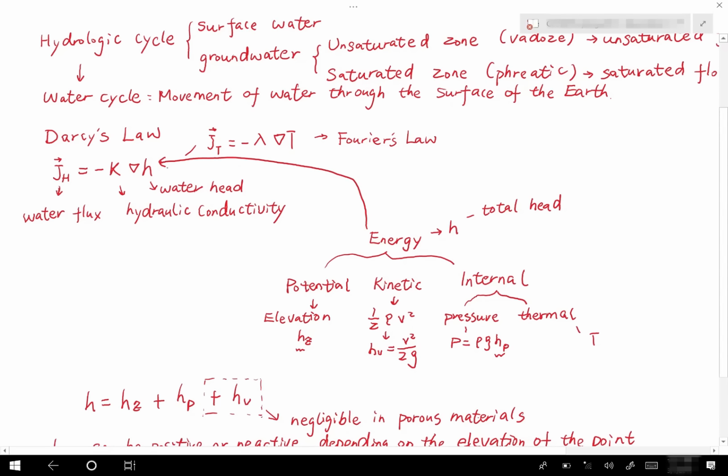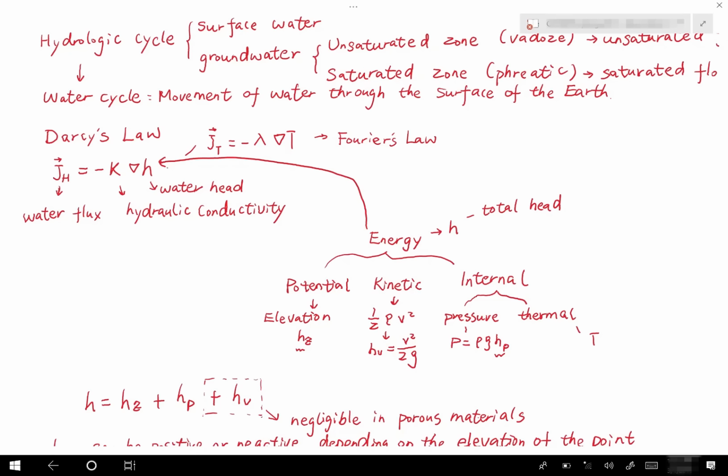And there's another thing, which cannot be obviously seen from this equation, but you need to know: when water moves from one point to another point, we need to consume energy. That's easy to understand because in porous materials, as I mentioned, we have pores, and we have viscous force between water and the solid particles. So when water moves through it, we need to give it some pressure or some energy so that it can move through. And because of that, we will have a drop in the total water head.